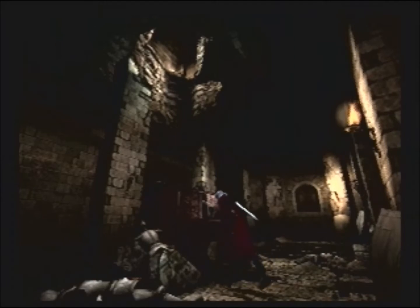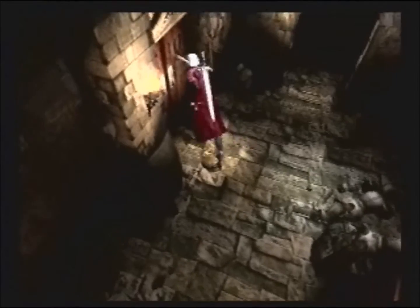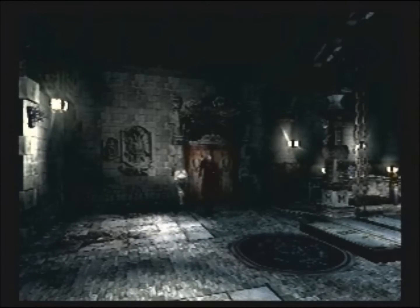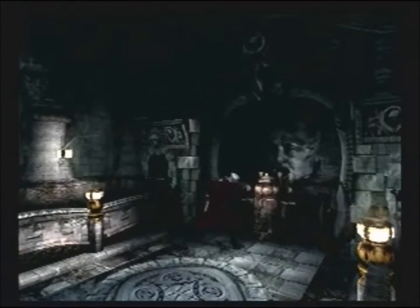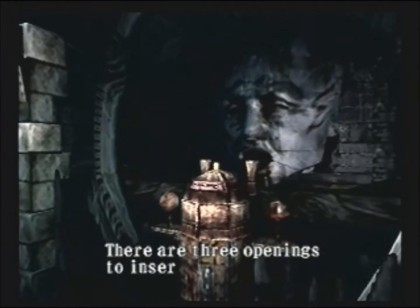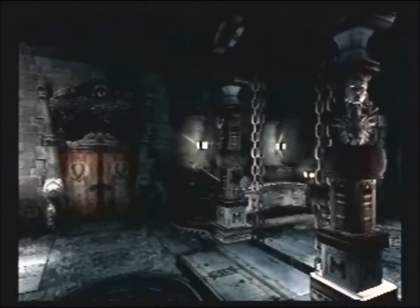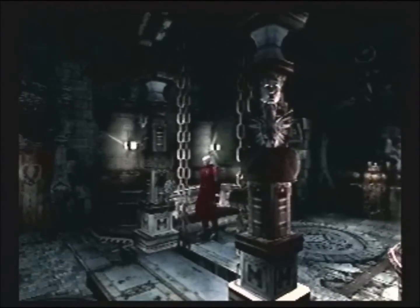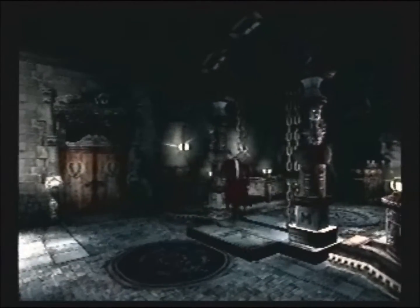Does this have anything in it? No? There's another door. I don't remember what's in here. I don't remember what to do with the rusty key. Okay. Oh, okay. That's that pitchfork, blue orb fragment. Yeah, my controls are all messed up.